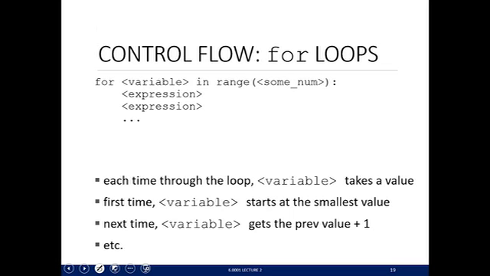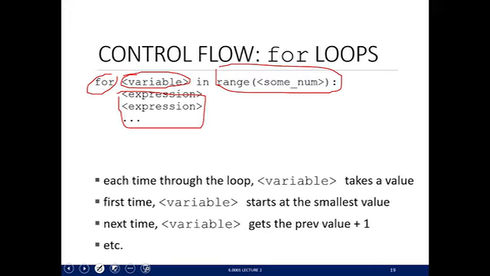So this is the general look of a for loop. So we have for some loop variable, again, can be named whatever you want, in range some number, do a bunch of stuff. And again, these are part of this for loop code block, so you should indent them to tell Python that these are the things that you should do. Okay? So when you're using range some number, you start out with variable getting the value 0. Okay? With variable having value 0, you're going to execute all of these expressions. After all the expressions in the code block are done, you're going to go on to the next value. So 1. You're going to execute all these expressions with the variable being value 1, and then so on, until you go to some num minus 1.